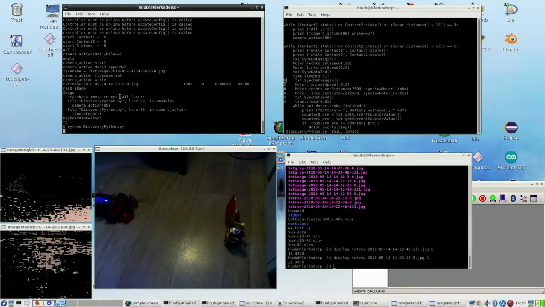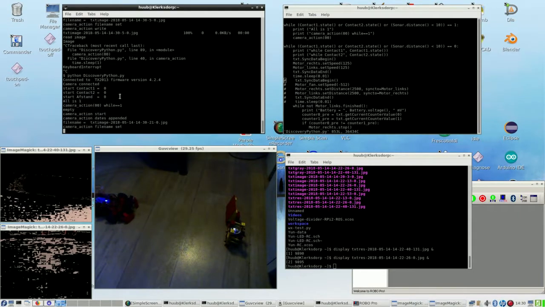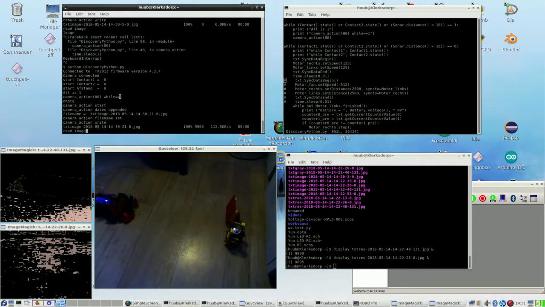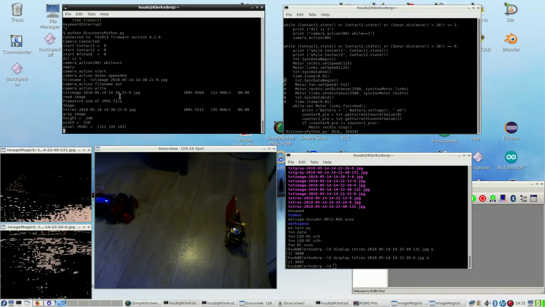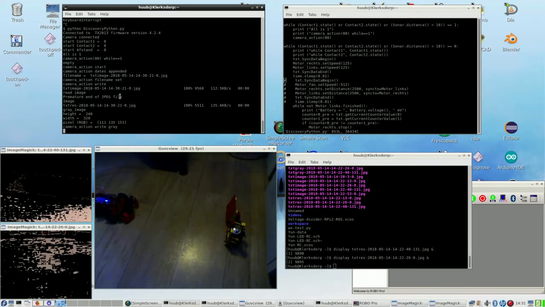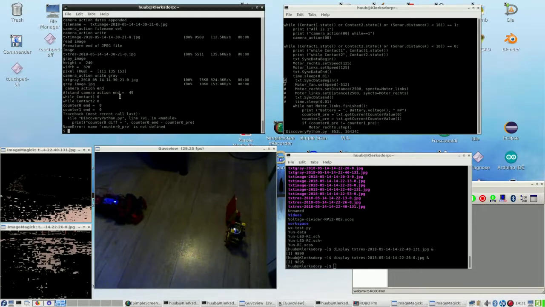Go. Why is it acting up? Camera images are all right so far. And then it... I thought it was driving for a moment. Let's do it again.